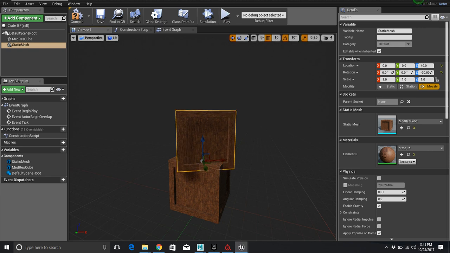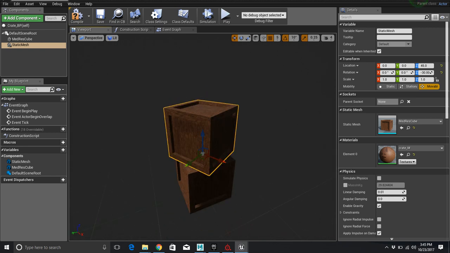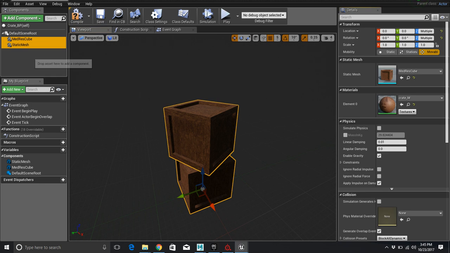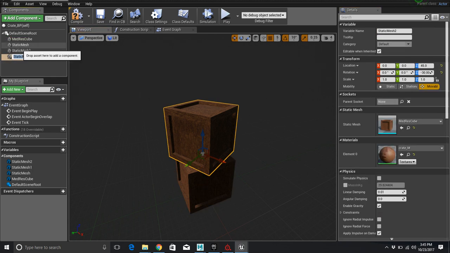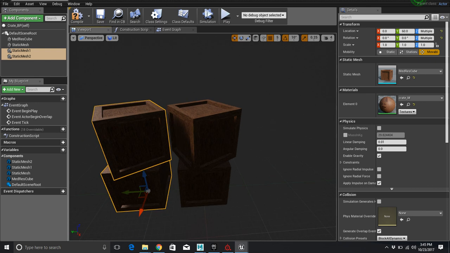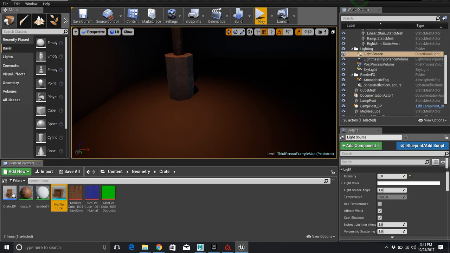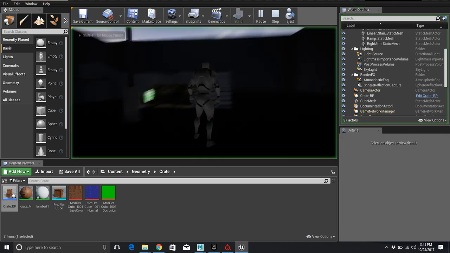So up here are all the snaps. This is the scaling, this is rotate, and this is move. So if I change this to 5, that might be enough just to get it on top of it. Yep, that's good. And so now I can take these two items, Control W, grab the two items, scoot them over. There we go. Okay, and then I can compile this, I can save it, and then I can drop my cube BP right into the scene.